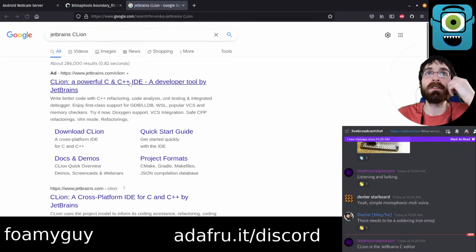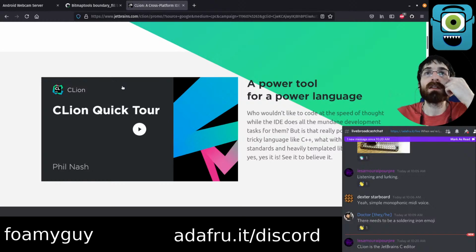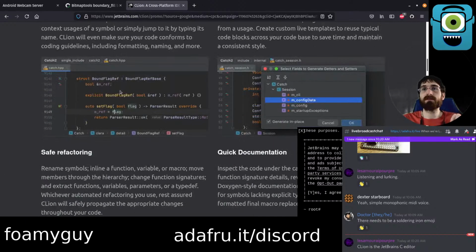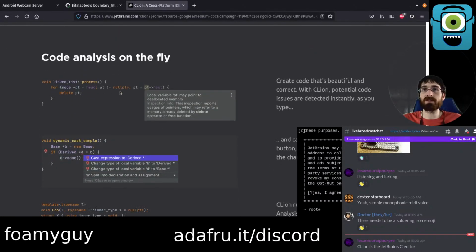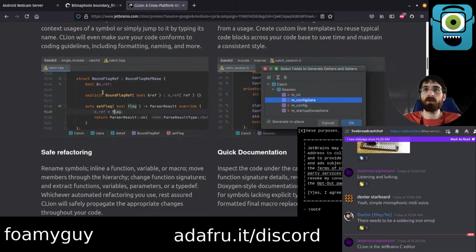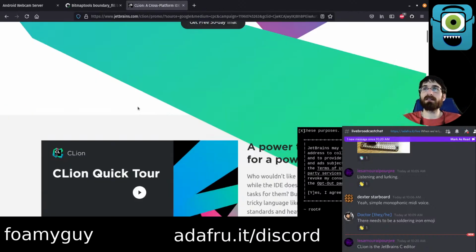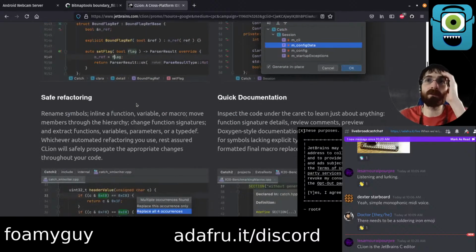I wonder if it would be worth it to me to get the whole package of all of them. Or the other thing is, I only use C, and the only C that I write is in CircuitPython, which is open source. I think I might be able to use the free one. All of these editors have a free one and a paid one. I have the paid version of PyCharm because I use it for work as well.